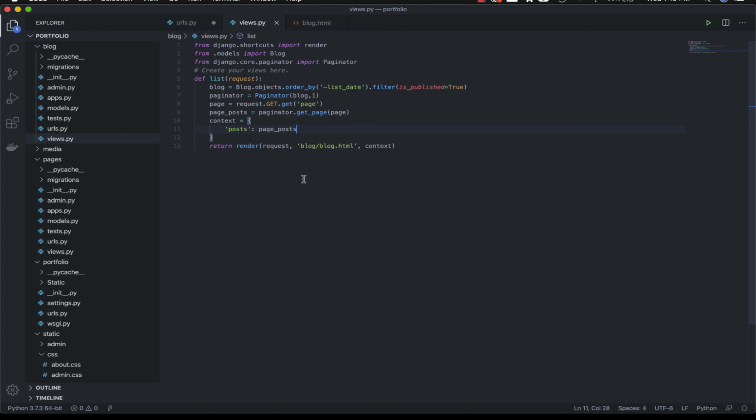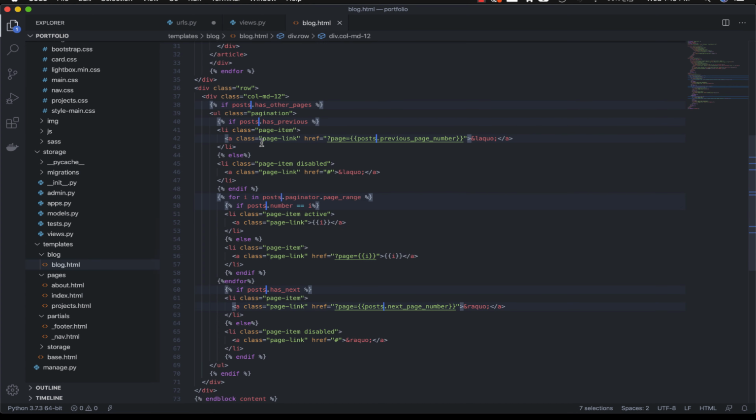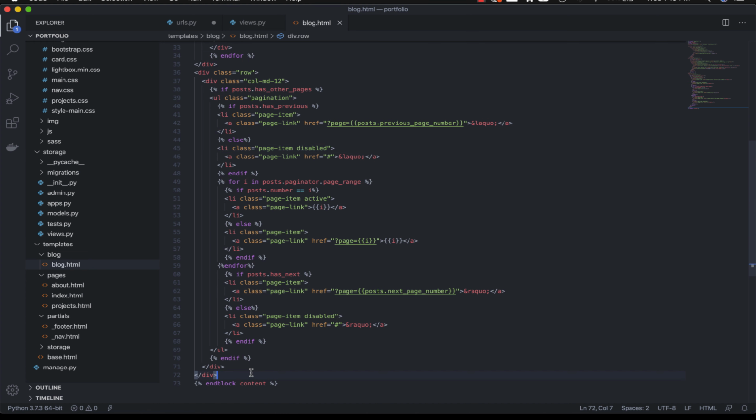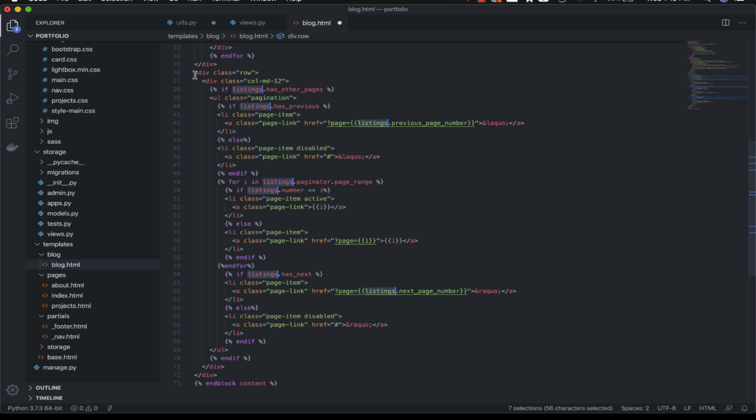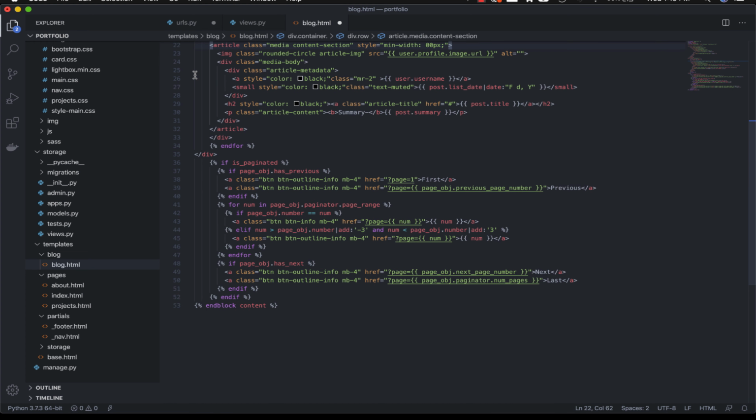So we've added some changes here. Before it was listing, I made that to post. Let me copy this and show you the changes. Before it was like this.